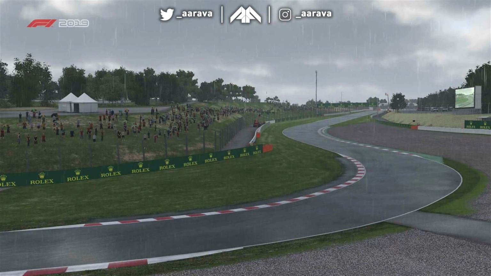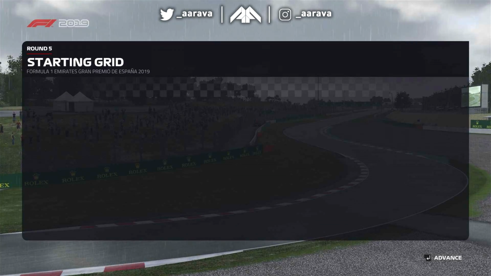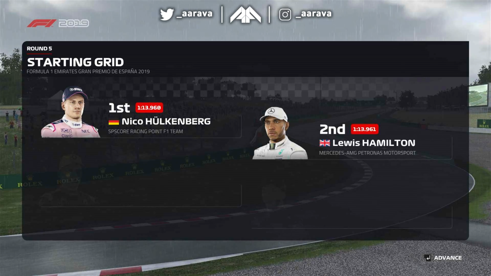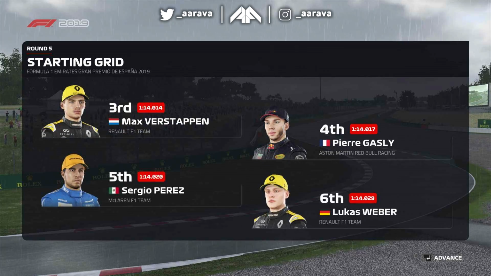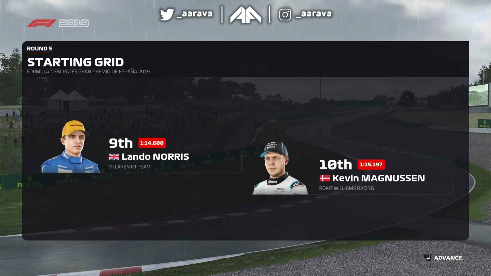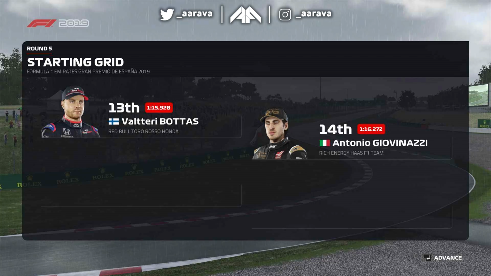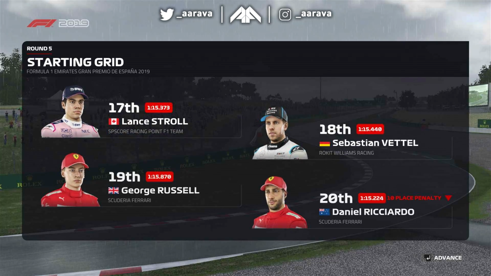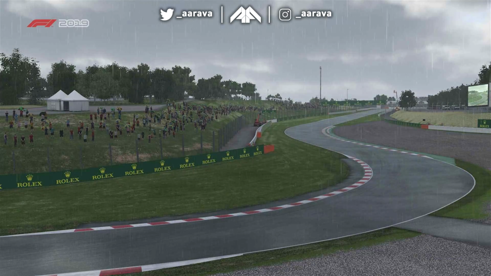With the race minutes away from starting, here's what today's grid rundown looks like. Great work from Nico Hülkenberg yesterday sees him start on pole, and it's Lewis Hamilton alongside. Looking at the rest of today's grid, we have Verstappen, Gasly, Sergio Perez, and Faber, Butler, Fiat, Norris, and Kevin Magnussen. Leclerc, the engineer, Valtteri Bottas, and Giovinazzi, Grosjean, Raikkonen, Lance Stroll, and Sebastian Vettel. Russell and Daniel Ricciardo fills the last spot on the grid. Now it's almost time to lights out, so let's go down to the track.